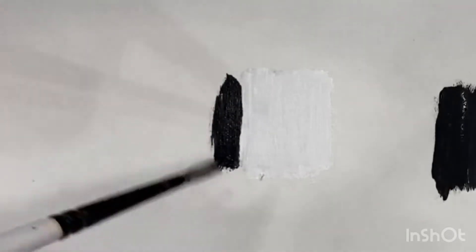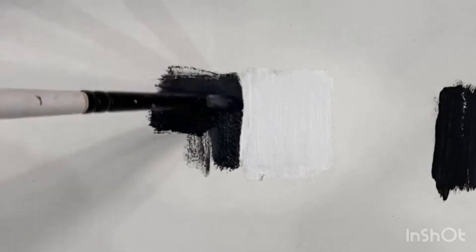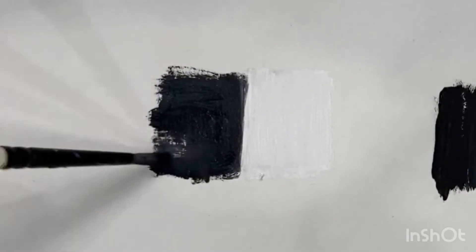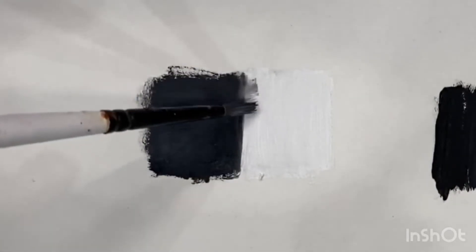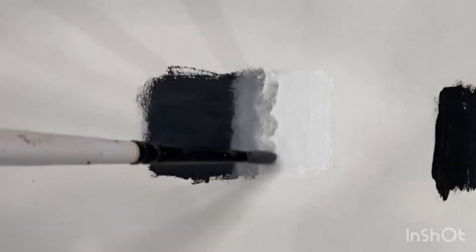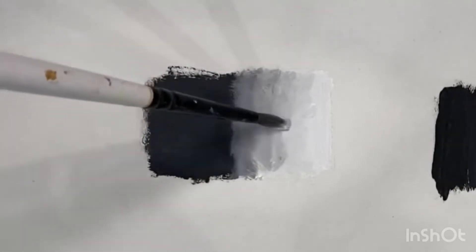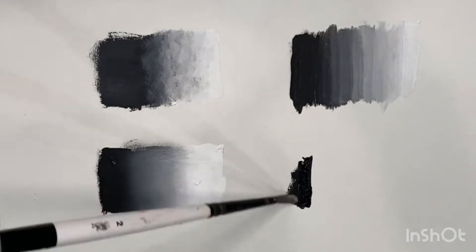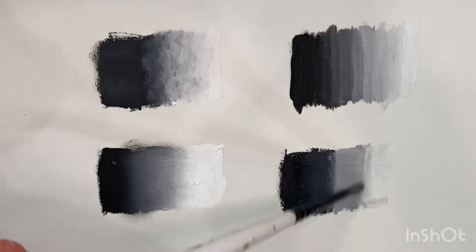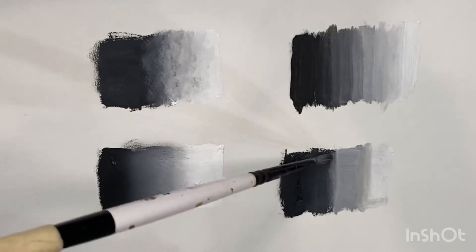Now that I've said basically to try not to blend, I'm going to talk about some blending techniques you can use. Try not to overuse them, but they can be really useful when you do want a more subtle transition. The first is called the stitch, where you paint two clean patches of color next to each other. Then, making sure you use a clean brush, you either dab or pull across the line, or crisscross the border between these two clean patches. This removes the hard border and creates a little more of a transition — you can achieve a rougher or smoother result depending on your style.